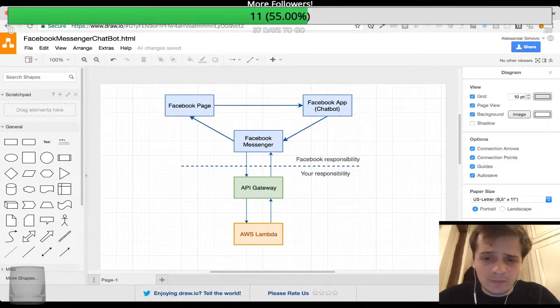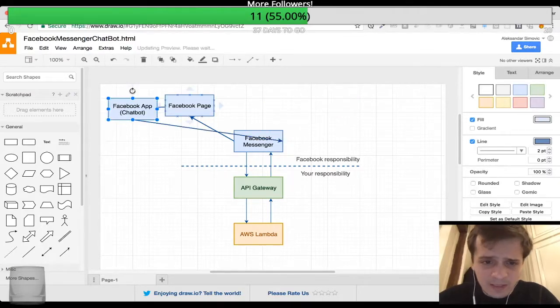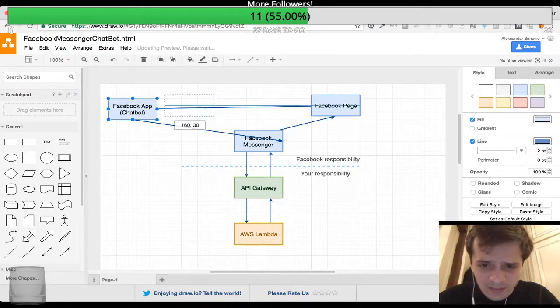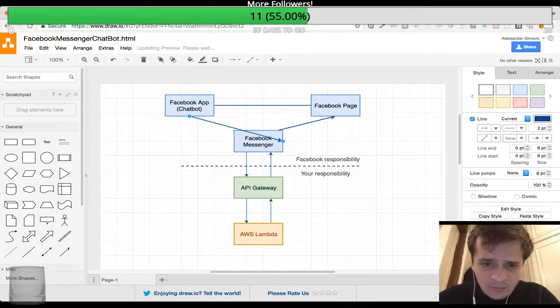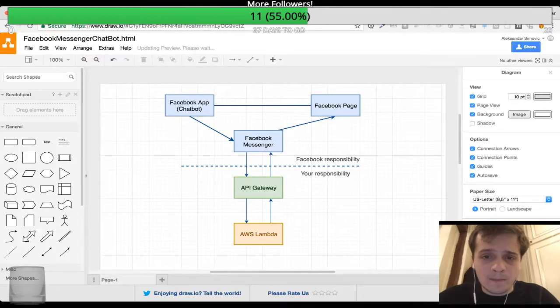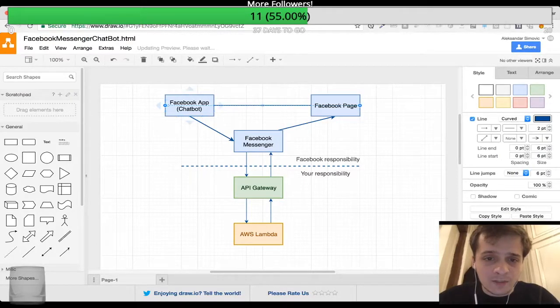We can actually flip this because it makes a bit more sense. So let's just remove this here, so you see how the message goes.